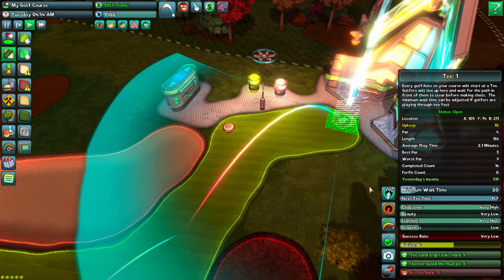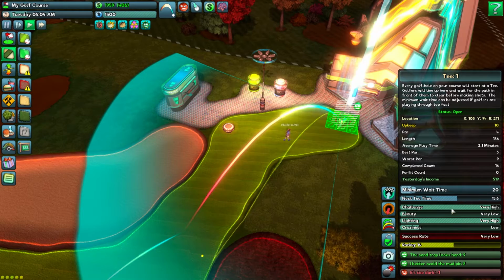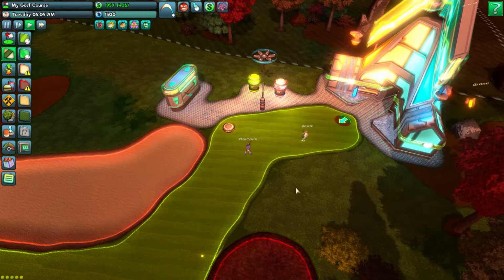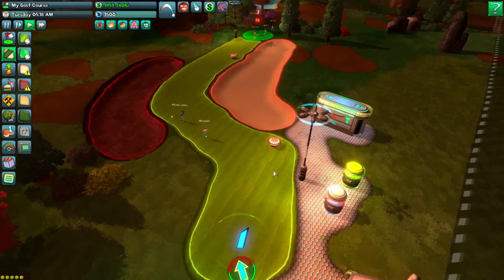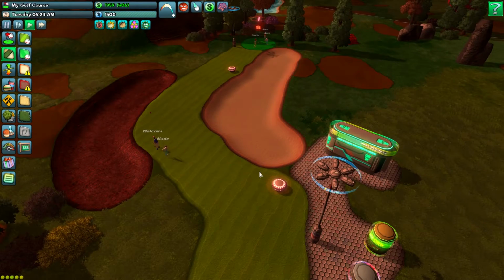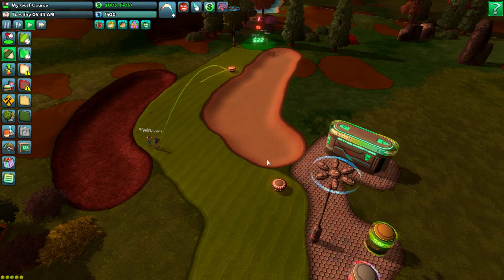Now, does that have any impact here? The challenge is still very high, but I think it's ticked down a little bit. Okay. I might think about taking out all of the bumpers if it's that hard. But if it's not exciting to them, they might not want to play it.